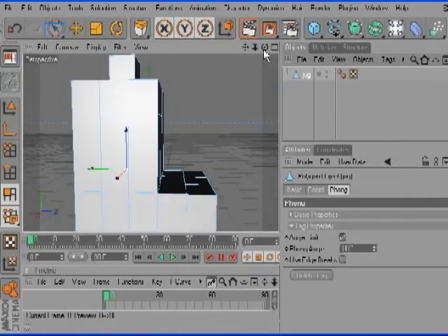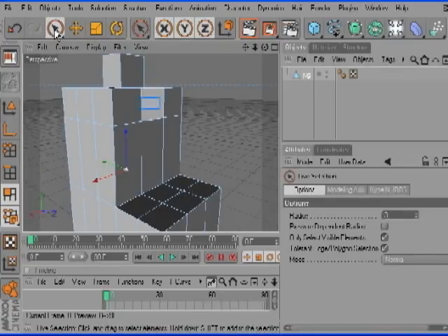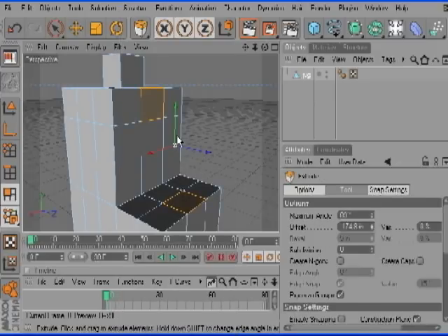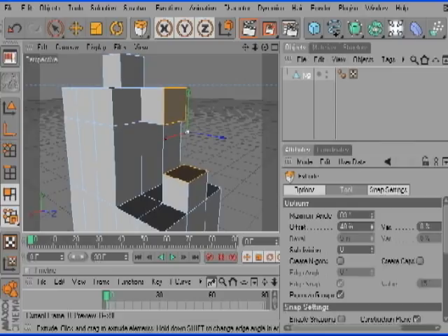Grab my selection tool, and I'm going to select this upper polygon, and I'm going to select, using my shift key, this lower polygon. Two polygons selected. Go to Structure, go down to Extrude, grab out in space, and as you move left to right, actually to the right, these will extrude toward each other. And about like that.